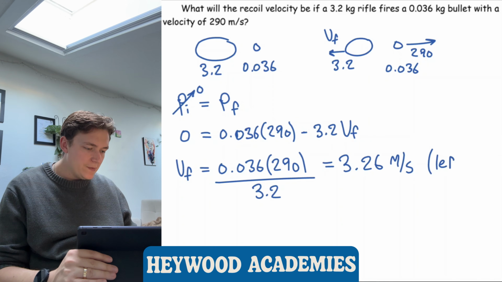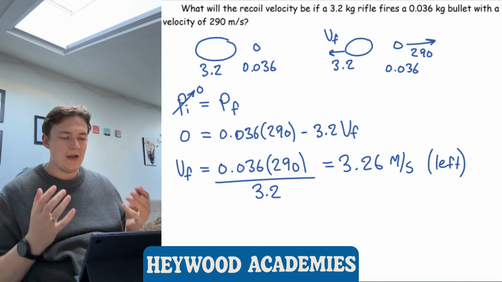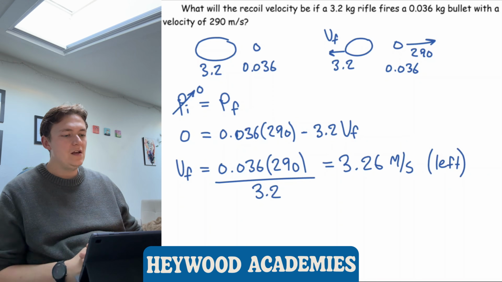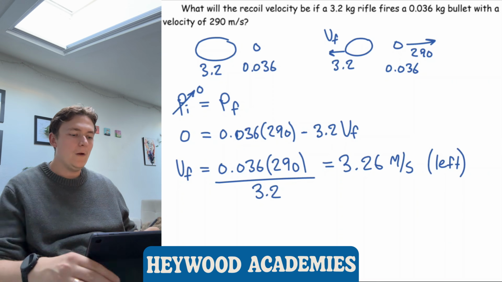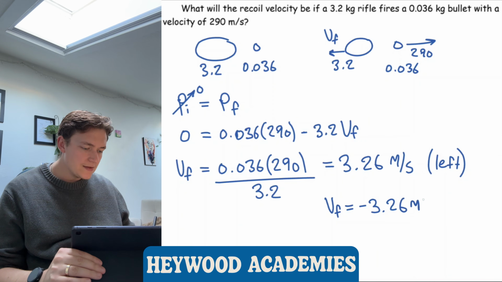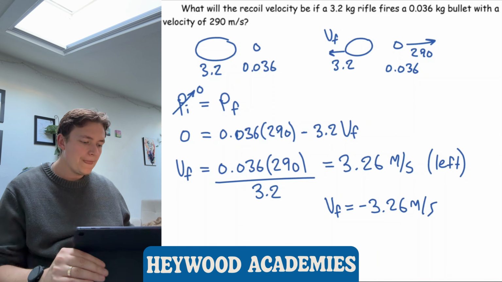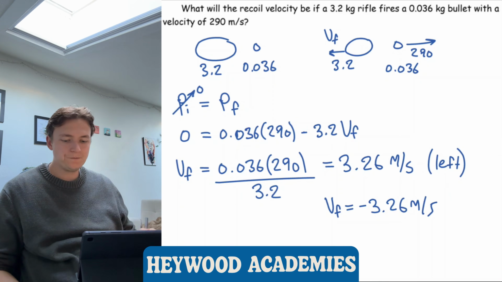And then to answer this properly, to be super specific, I would put in the brackets here to the left. Because we manually put that negative sign in there, it will always make it so that we have a positive value for our answer. So if we want to be super clear, we would say that velocity final is 3.26 meters per second. That's going to the left. Or another way we could write this, if we want it to be a little bit better, is we could say negative 3.26 meters per second. And then it's consistent with the directions that we had from the problem.